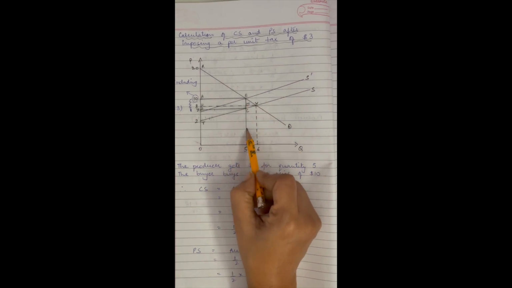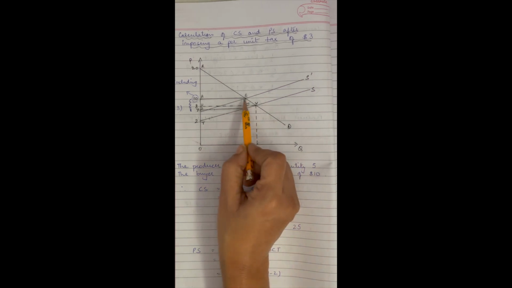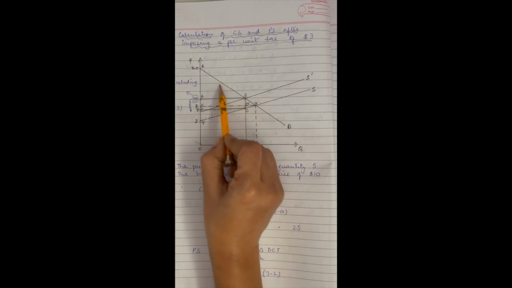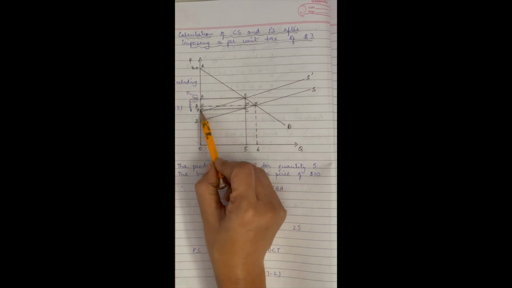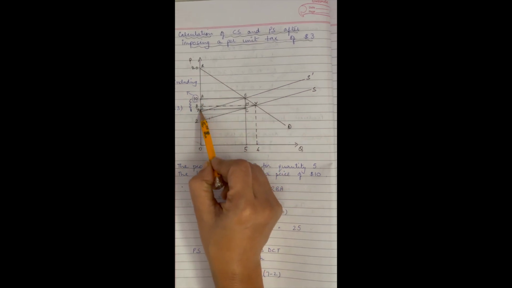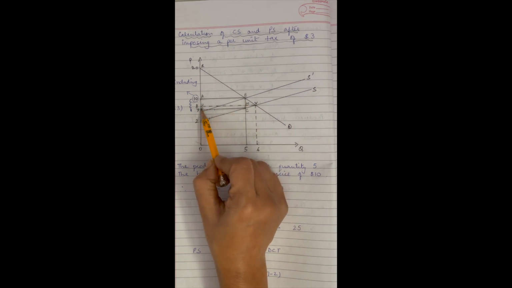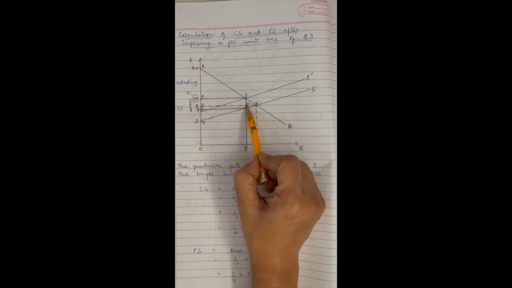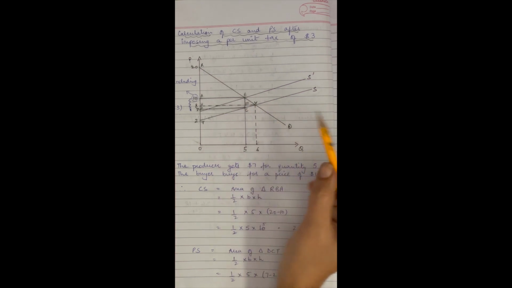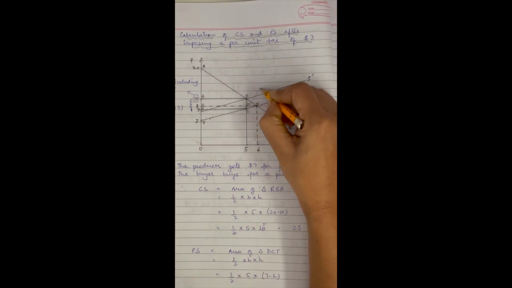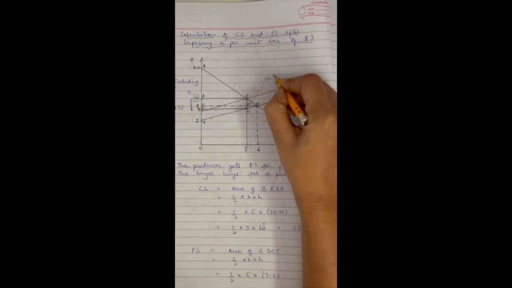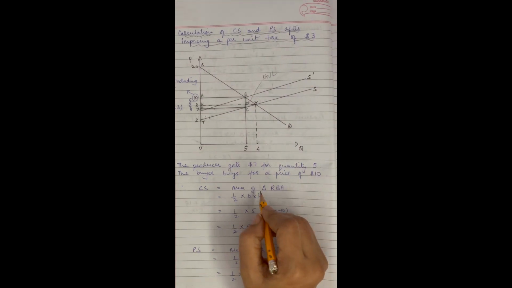Now I have everything calculated on this equilibrium quantity. My consumer surplus is this. My producer surplus is this. This goes to the government as tax revenue. However, this little triangle is left out from my earlier calculations, right? BVC. This little triangle is left out, and this little triangle is what we call deadweight loss. Okay.